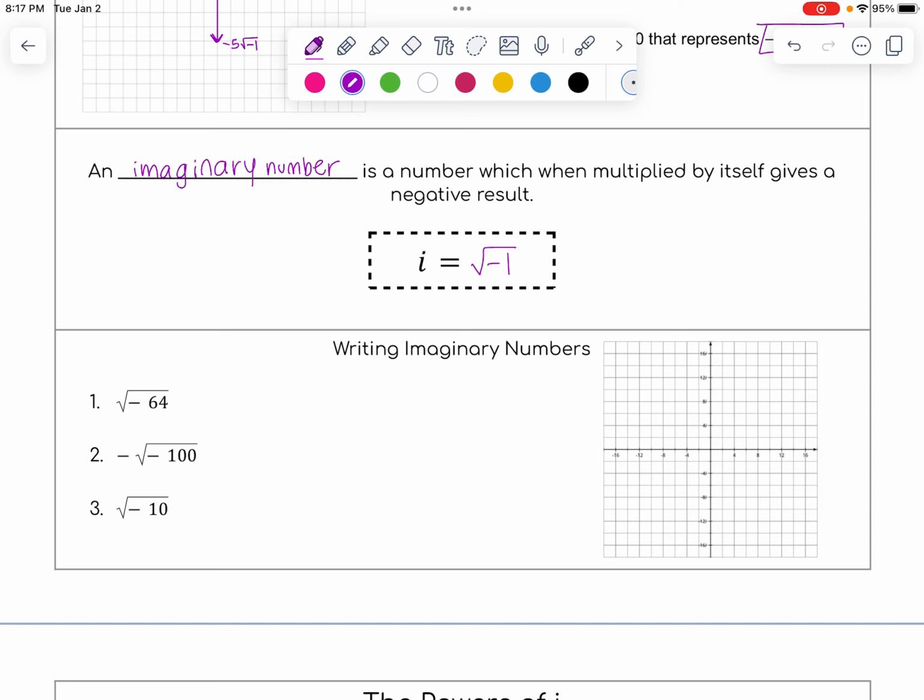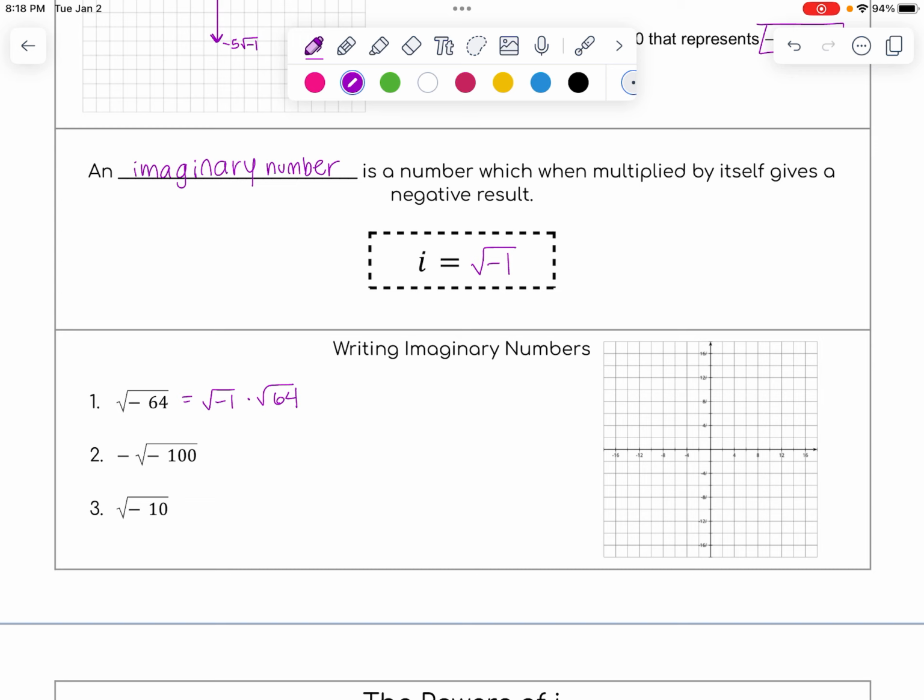And to do this problem, I find that it's helpful to break apart the pieces that we know. So I have a negative and I have a 64. And mathematically, we know that because they're both under the radical and they're being multiplied together, I can break this up into the square root of -1 times the square root of 64. Mathematically, that's still the same as what we started with. And the reason that this helps is because now I know what these two pieces are when they're separated.